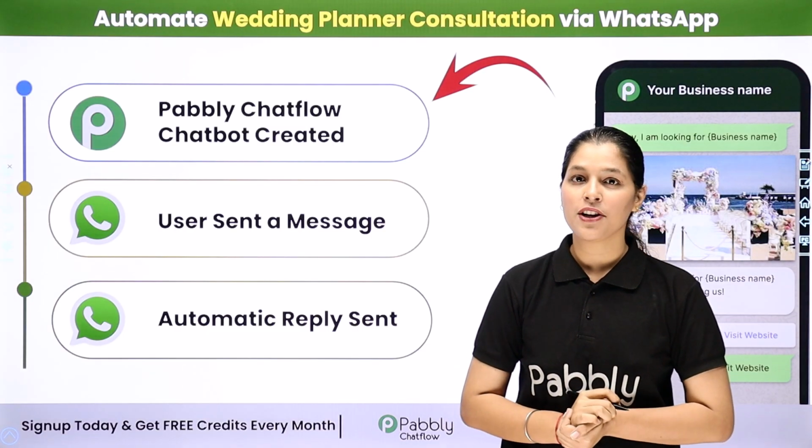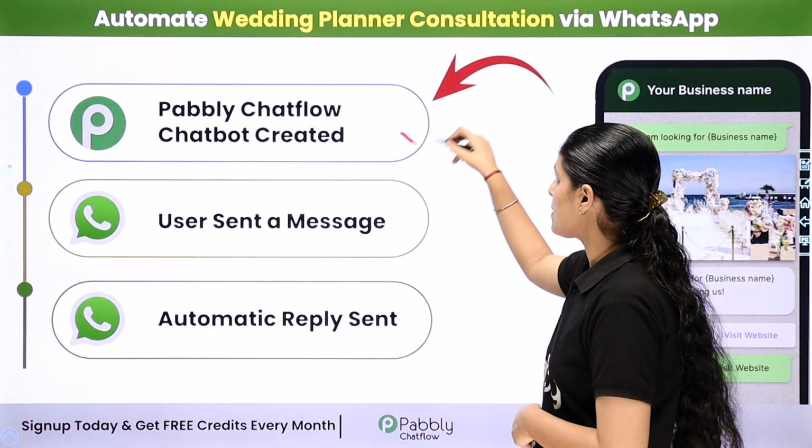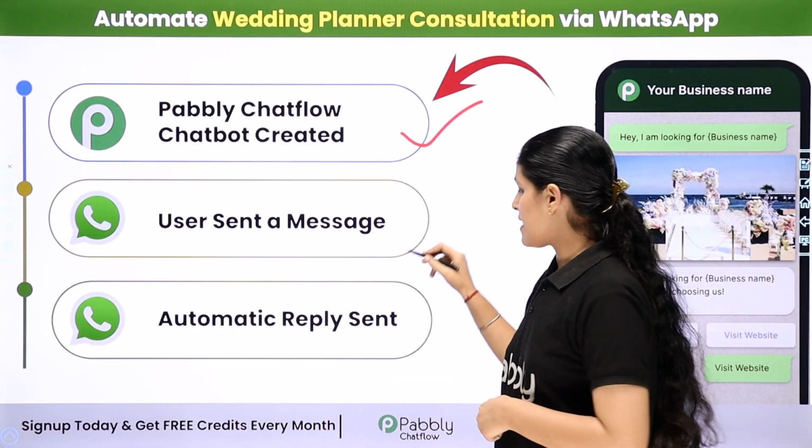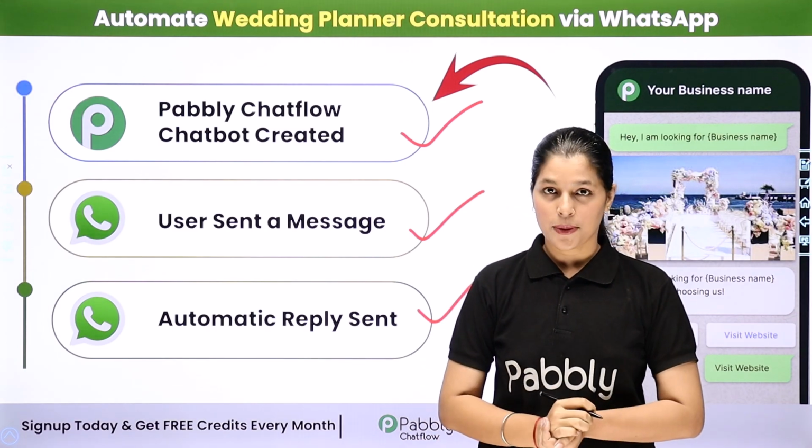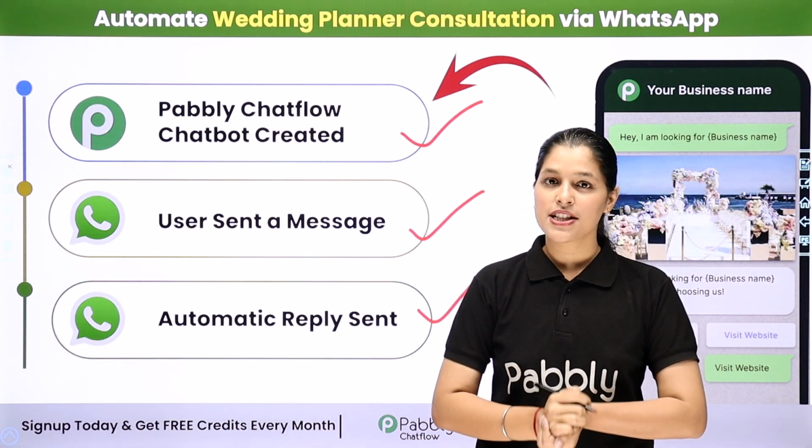So firstly in this video we are going to build a WhatsApp chatbot using Pabbly Chatflow. Now if a user sends a message, an automatic reply will be sent to them. So if you also want to build this automation or this chatbot, then let me take you towards my screen.